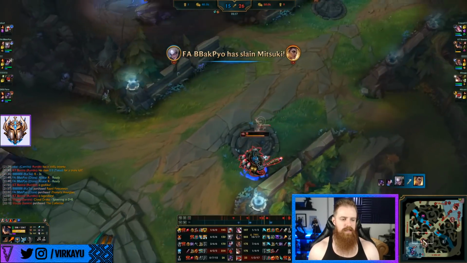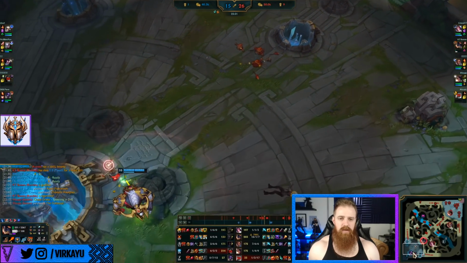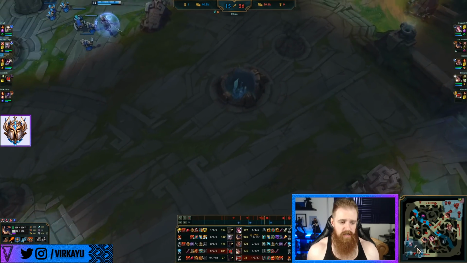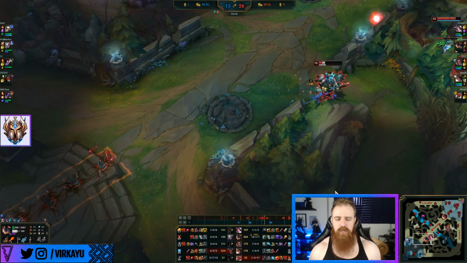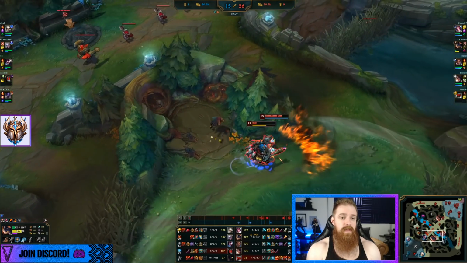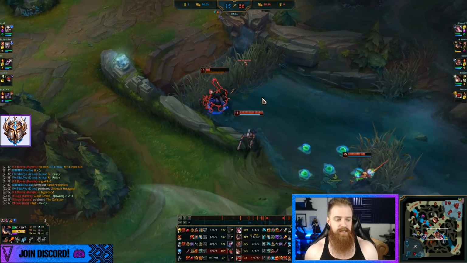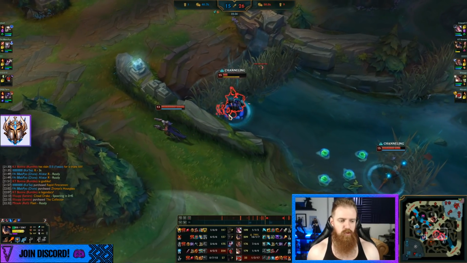Excellent. Perfect by Rumble. Perfect. Look at that Herald push. You telling me that's not good? So if anyone says second Herald is stupid, it's because they're using it wrong. You want to use it when you win a fight, okay, and you can bust open their base. It's that simple. Don't just use it stupidly.